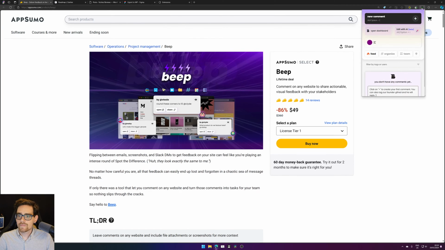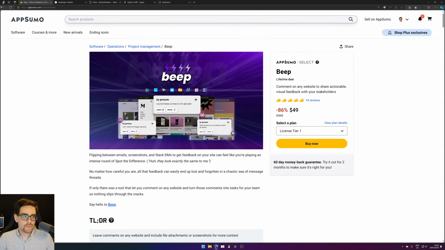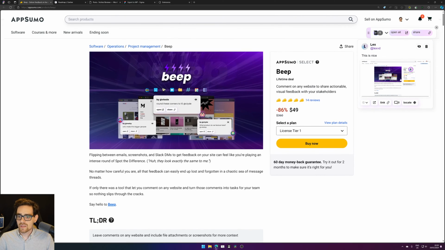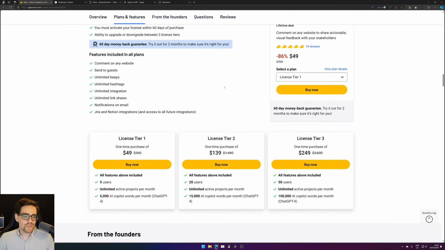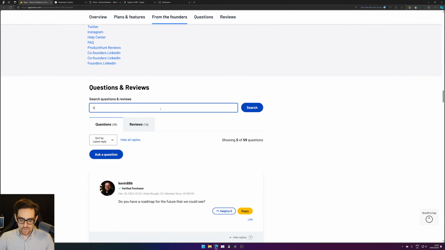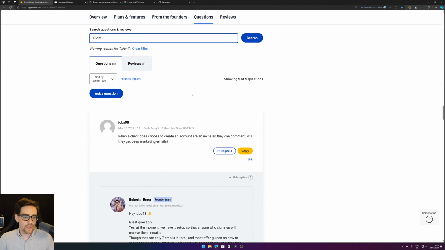And yeah, you can beep stuff, which means you click and then you click on the website. Maybe we need to refresh this before it works, or you can press Alt-C. You click on something and say this. So this is nice. And you save it. And then a beep has been added. And a beep gives you a screenshot. You can locate where it is, and you can see what the comment is. So it is for collecting feedback. And my remark was, well, this can't be used for clients because when you look in their portal, it wasn't available there.